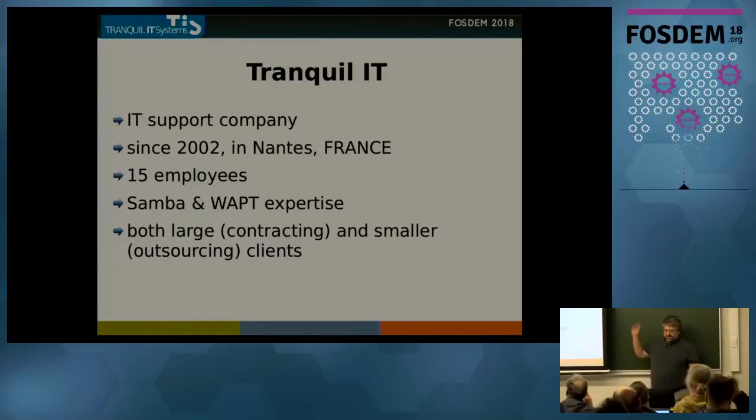So we have this Samba expertise and WAPT expertise, a software deployment and configuration tool that we have been developing for the last 6 years. I mention it here because it's one part of our daily job with Samba when we are doing migration. It's also very important to control the desktops and their configuration, because when you change big stuff on the server side, often you have to change a few things on the desktop side. We have both large clients and smaller ones. The large ones are more interesting from a technical point of view, and the small ones help us keep our feet on the floor and know what happens in the day-to-day world.